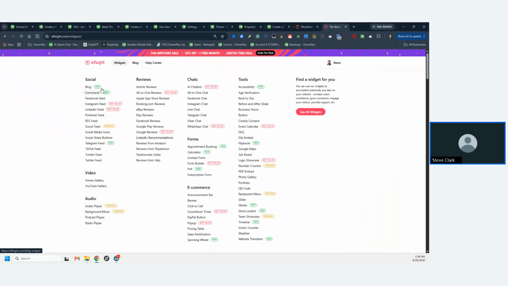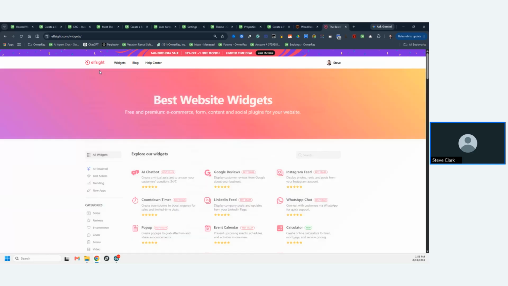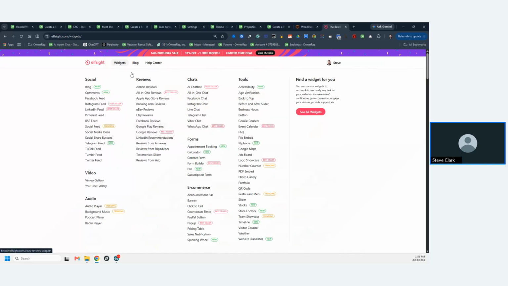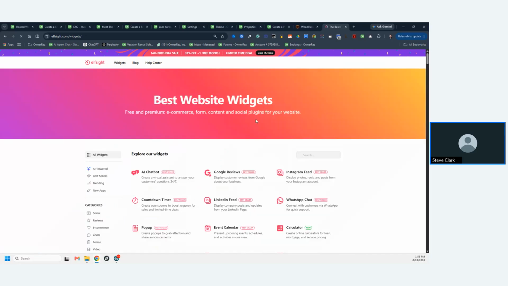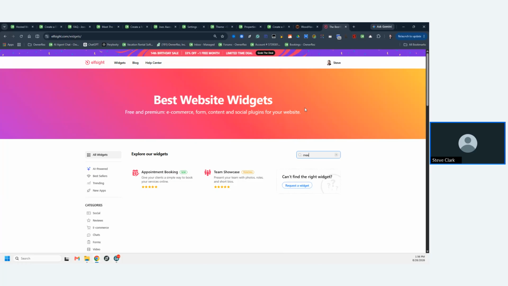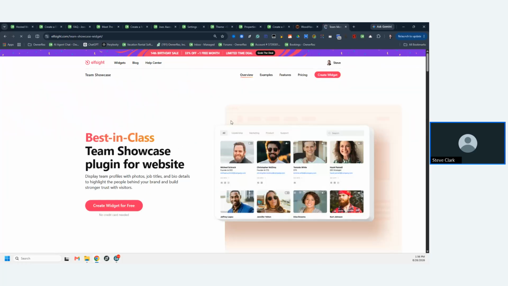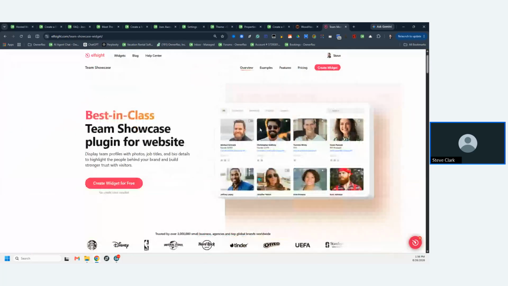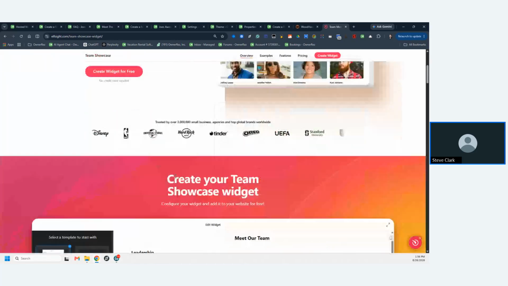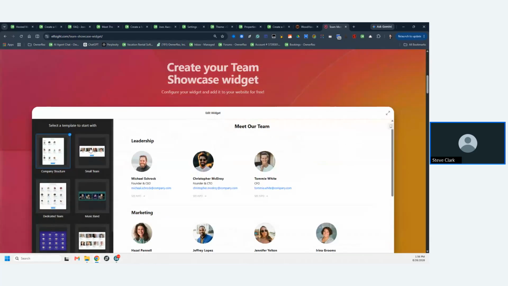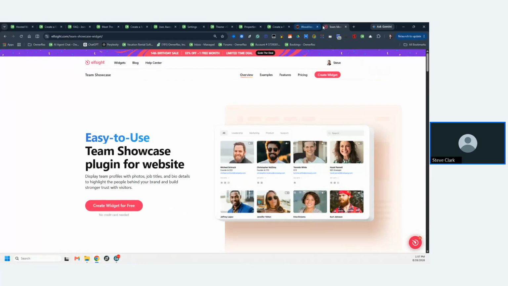They have tons of different things on here. I showed you the meet the team page, meet the team, yeah. So they have a page like that too, team showcase. So if you have a larger team, maybe you want to use a tool like this because it's got tabs and whatever else. So these are just things you could use to your benefit, and these would work with the OwnerRez website.